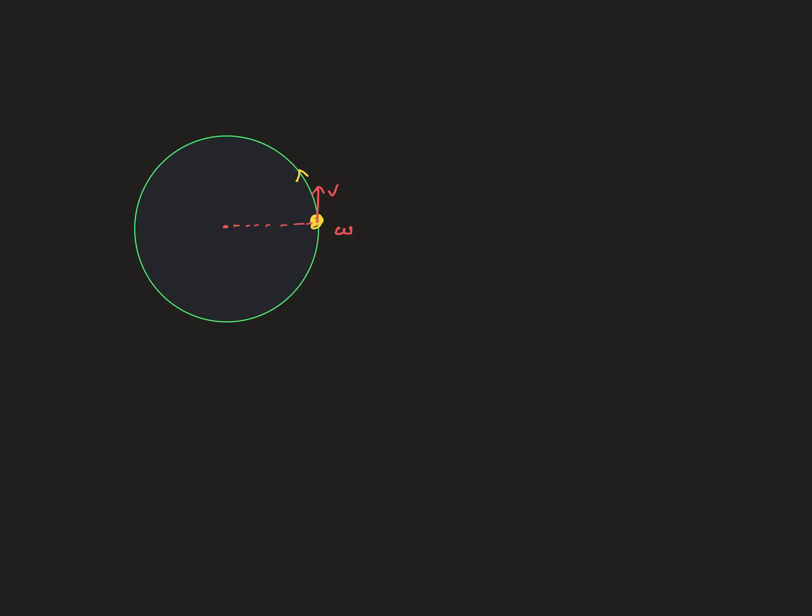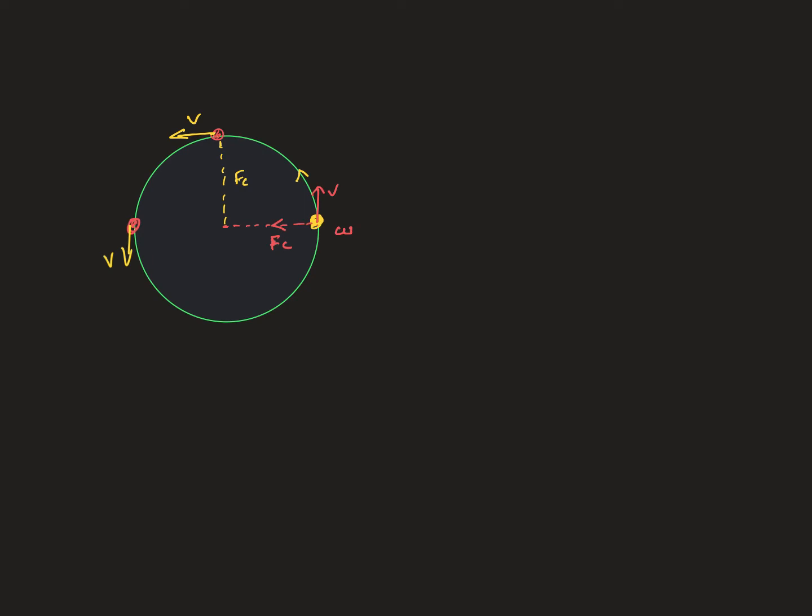And we have a force acting towards the center, which is a centripetal force, and that's what's keeping the object in a circle. So that object will come here and come here, and it'll keep continuing in a circular motion. And if you look at the velocity, it's going to be v here and v here, it's going to be constant, and we're going to have the same centripetal force here.